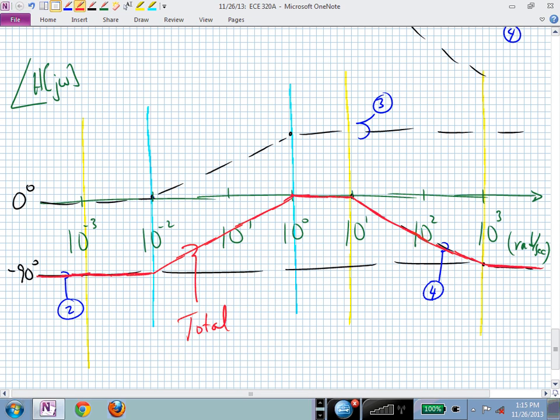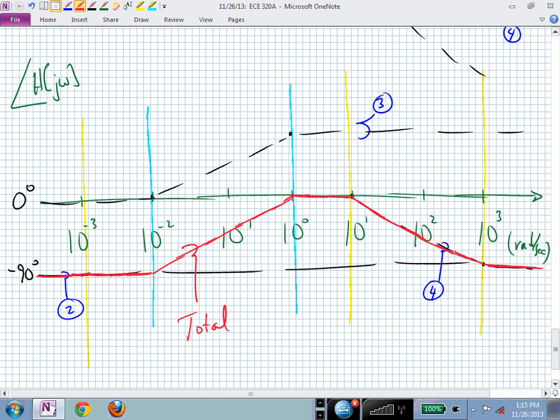What's the slope of the phase curve at high frequencies? The slope is 0. Its value is minus 90. You could say, what's the phase at high frequencies? That's minus 90 degrees. What's the phase at low frequencies? Minus 90. Where did that come from? Where did I get minus 90 degrees at low frequencies? That's your pole at the origin, isn't it? That's always giving you minus 90 degrees for all frequencies, and it's active all the way back to DC.